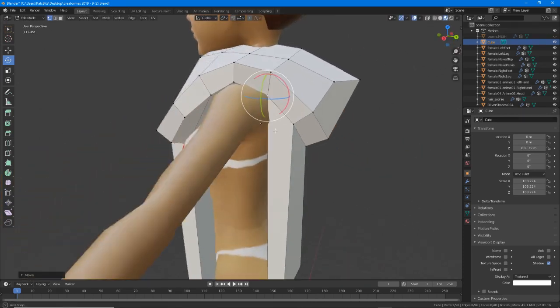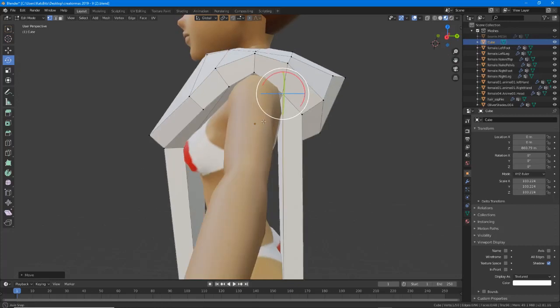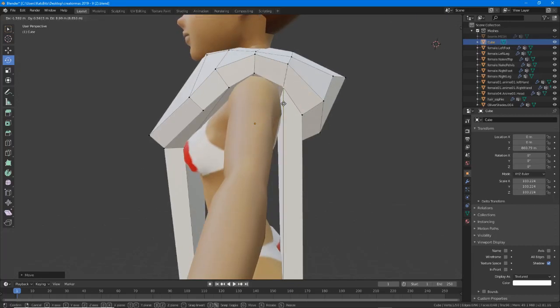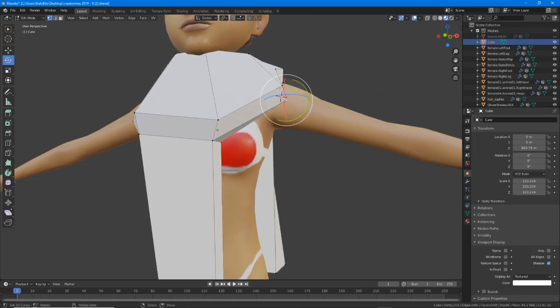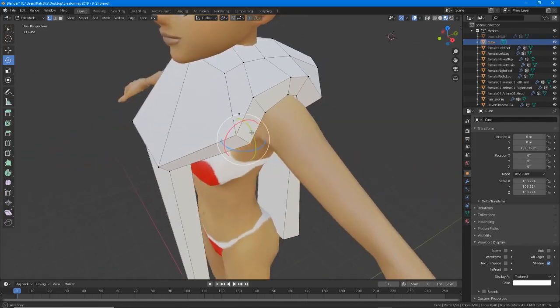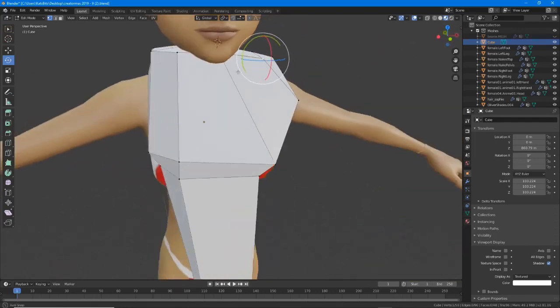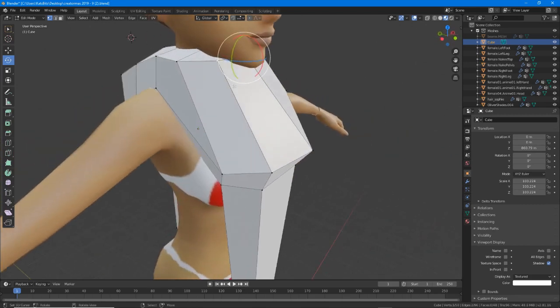Right, so get our structure to follow the mesh or follow the avatar. Let's bring this down.